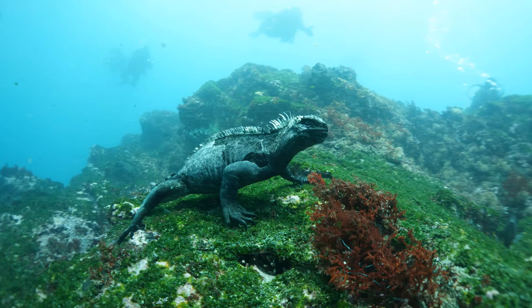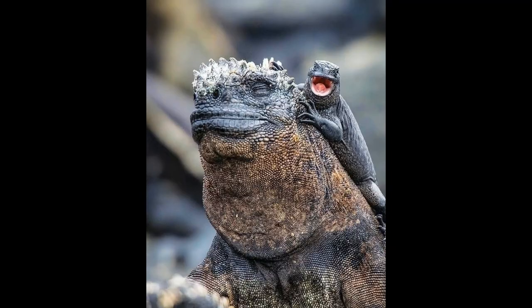As cold-blooded animals — ectotherms — which rely on the external environment to heat themselves, they have to sun themselves quite a bit, which also results in them usually being blue to dark black in color. The marine iguanas are also known for their very efficient salt glands, where they sneeze out salt. Because they feed underwater and ingest a large amount of salt water, in order to prevent dehydration they must expel that salt without expelling the water. They have specialized glands near their nostrils that remove the salt from their blood, and they frequently sneeze to blow the salt out.